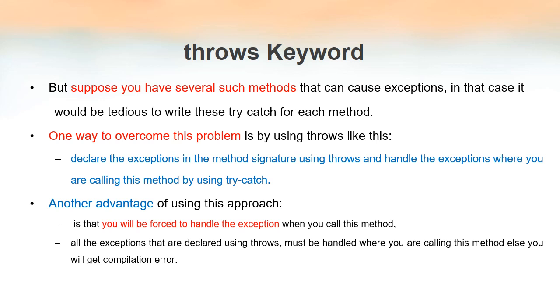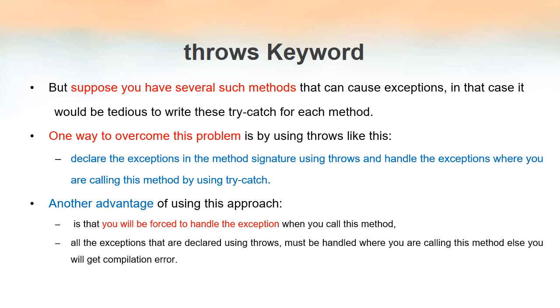So when we call that method only, we have to think about the exception. Suppose I have 5 methods. All these 5 methods will be generating exceptions. So if I am listing the exceptions along with each method name by using the throws keyword, I want to handle the exception only when I call those methods. I don't want to think about the try and catch block inside that method.